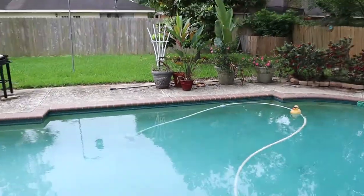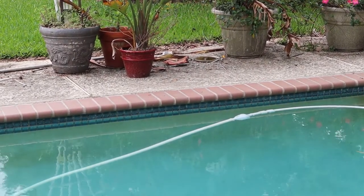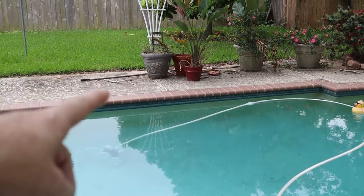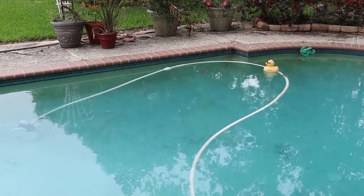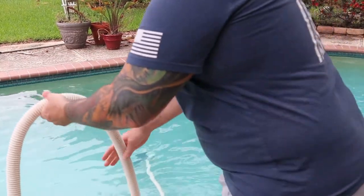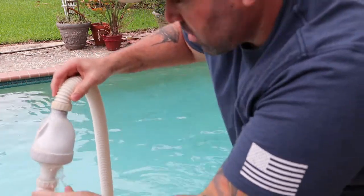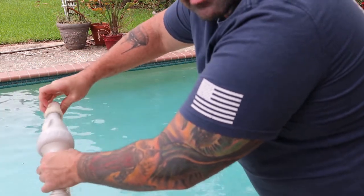As you can see here, it's not pushing any water out of it. I think there's some debris inside, so we're gonna pull that up, take it apart, spin it, and see what's going on. I'm not really getting flow out of there - there's a little bit of flow, not enough to make it push back and do what it's supposed to do. I'm gonna take it apart and see why it's not working.